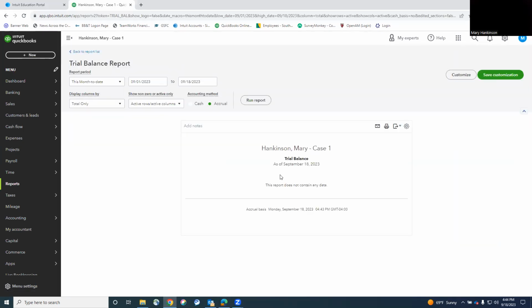When you first click on it, it's always going to pull it up as of whatever today's date is. You should have no transactions. That's why we use future dates, so we can make sure that we are dating our transactions properly. Okay, so if you have anything showing up here, that's a red flag, and it needs to be corrected. And I would be glad to help you correct anything that's showing up here. So let's go ahead and change our dates. So again, we use future dates for that reason. Okay, so that's your date range to go ahead and use, and go ahead and click Run Report.